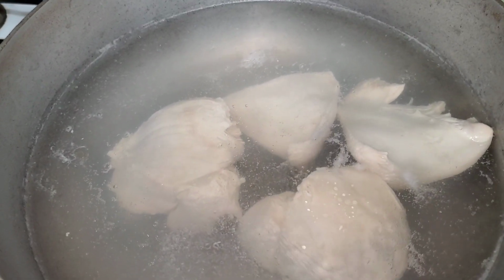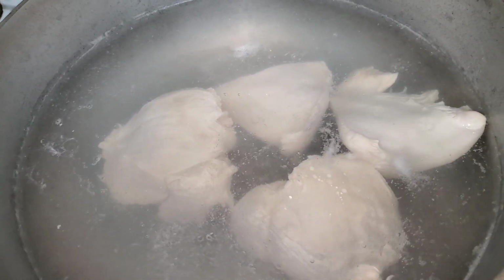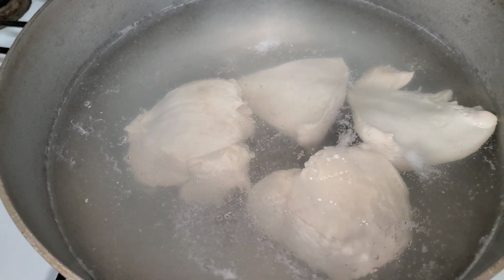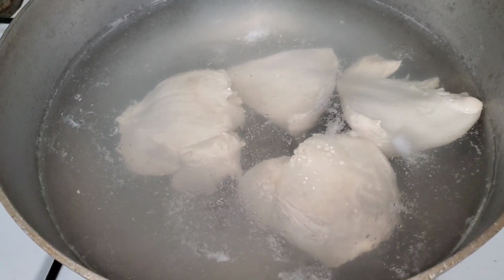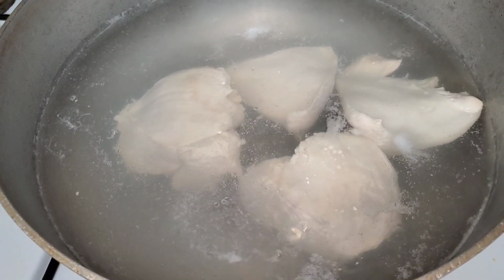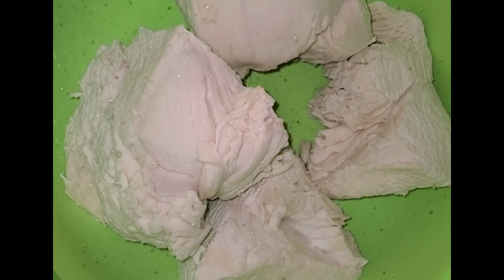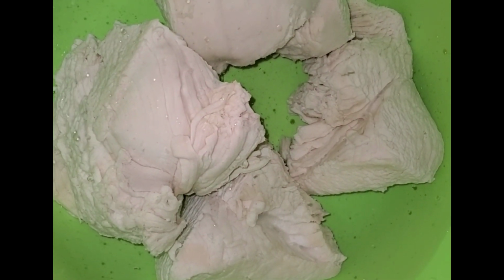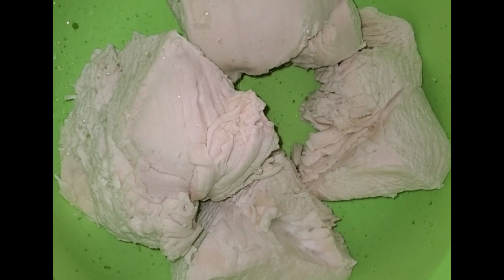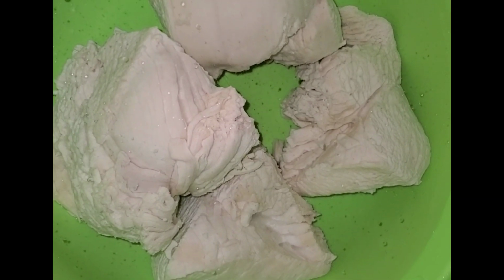And technically I wanted to put them in the oven baked and then shred them, but this tastes so much better when you do it like this, and it's so much easier and quicker. And then we also did season the water with heavy salt just because we want the chicken to have some flavor. Okay, you guys, so I took my chicken out of the boiling water. So now I put it in cold water so it can stop the cooking process and so that my chicken is cool. So when I shred it, I don't burn my fingers because I do that all the time.